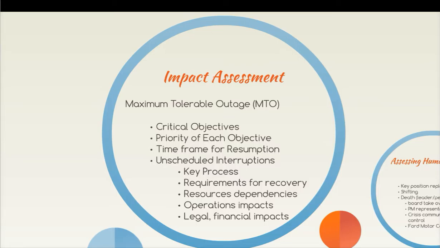You're looking at the unscheduled interruptions as well. And when we say unscheduled, maybe the government comes in and shuts you down for a health concern. Air quality is bad in the building that you're renting. Water gets stricken. These are all unscheduled interruptions that can happen, and you have to plan for these. What would happen? Can we get people to work off of laptops immediately, all leave the building, and go to Starbucks across the street and get wireless and keep working, if they're data entry people? What are the key requirements to keep people moving? This would be a list that you'd have to have in your critical objectives.